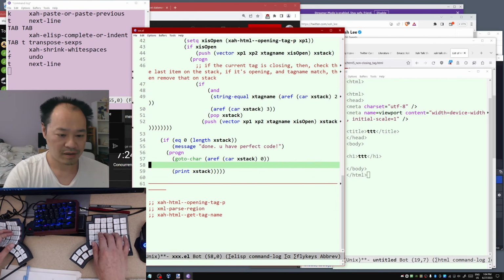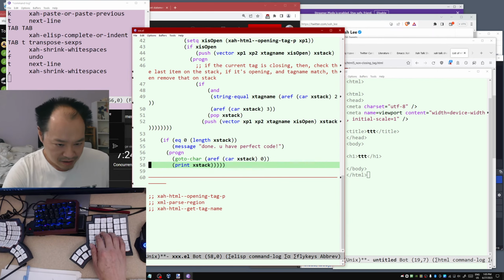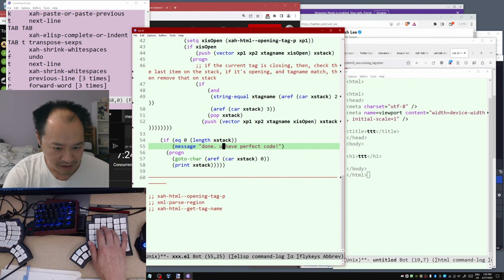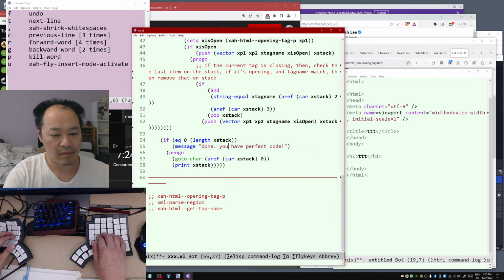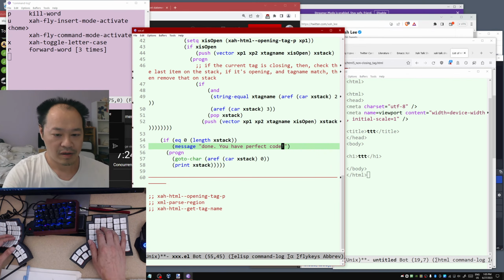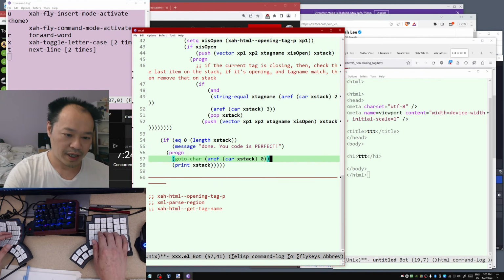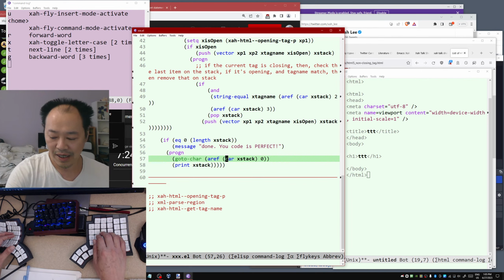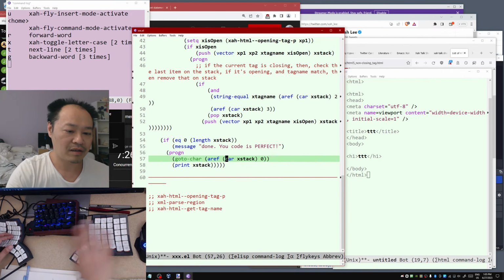So if the stack has nothing, then done, your code is perfect. Otherwise, go to the last item on the stack, get the position, put a cursor on the beginning of the tag of the error, and also print stack.